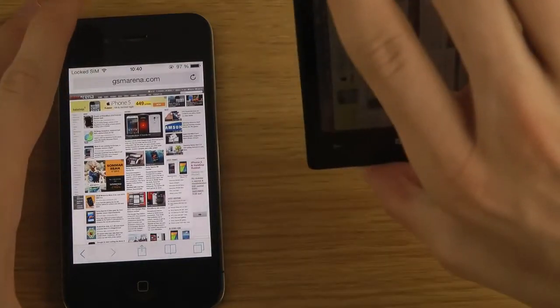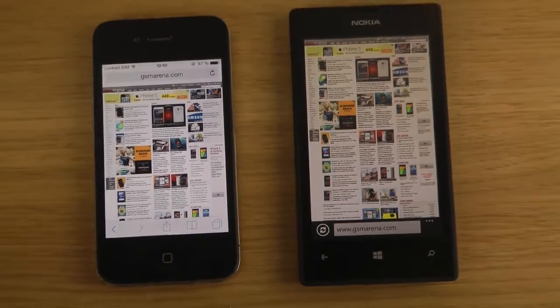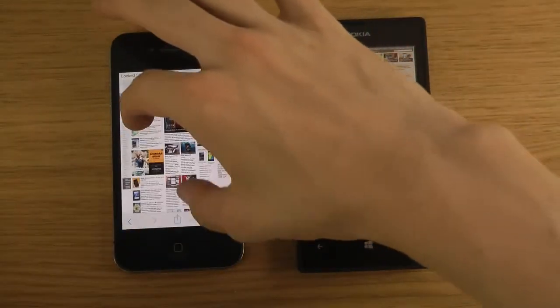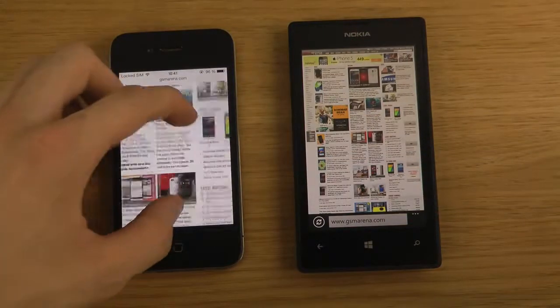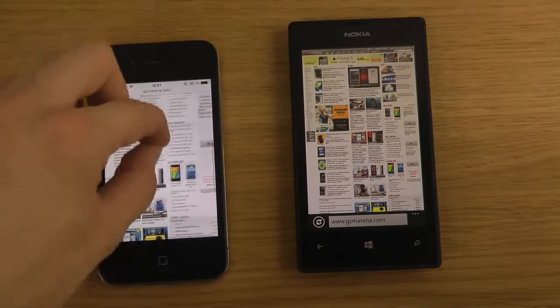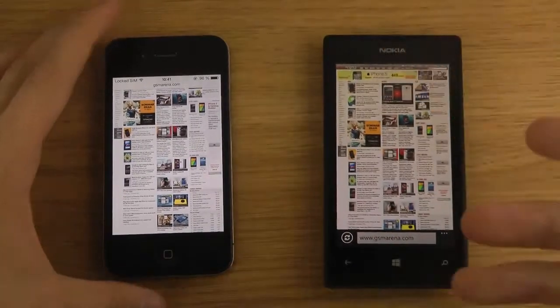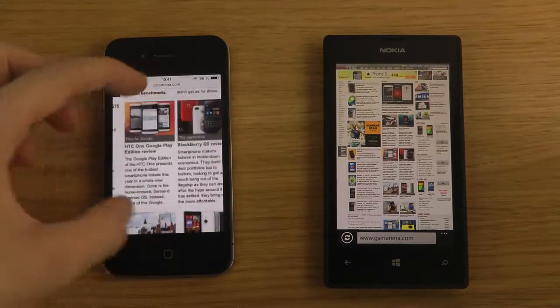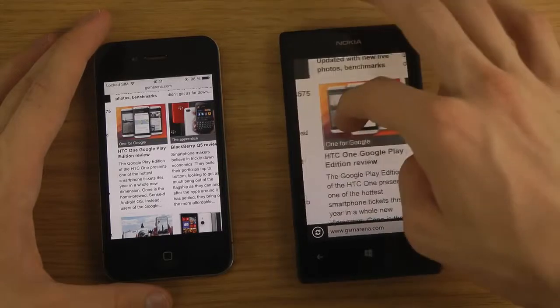Let's see if the iPhone 4 is doing that. So just because the iPhone 4 is a little bit heavier, it doesn't move around as much, but it definitely can on various surfaces, because it also has this kind of glass back, which can actually make it move around a little bit, which definitely could be a little bit annoying.